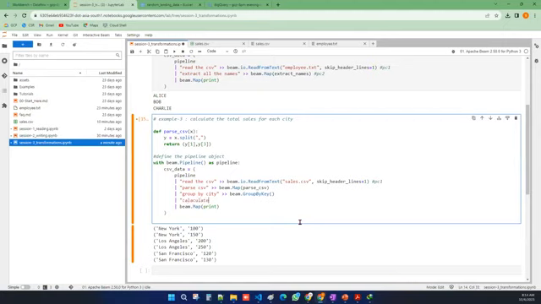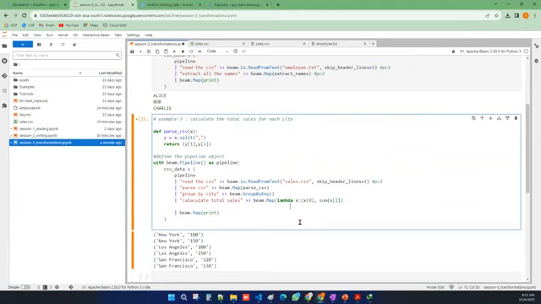Calculate total sales. Already we have group by, so now you have to beam dot map, and you take the lambda function for now to do that, and take x, and x of 0 is your key. x of 0 is your key, comma, what you have to do, sum of these things, x of 1, right? The index 1 we have to do. Sorry.